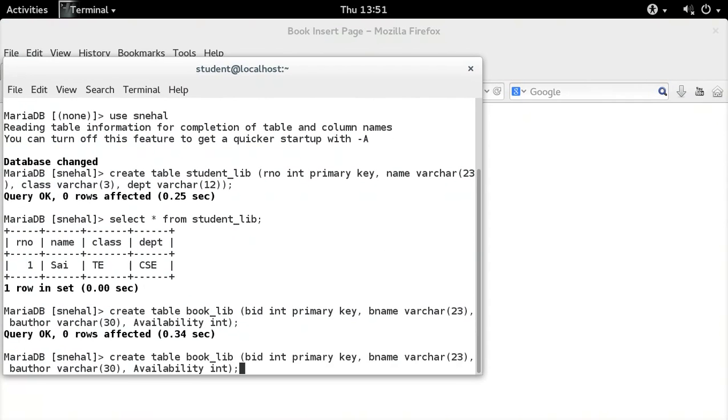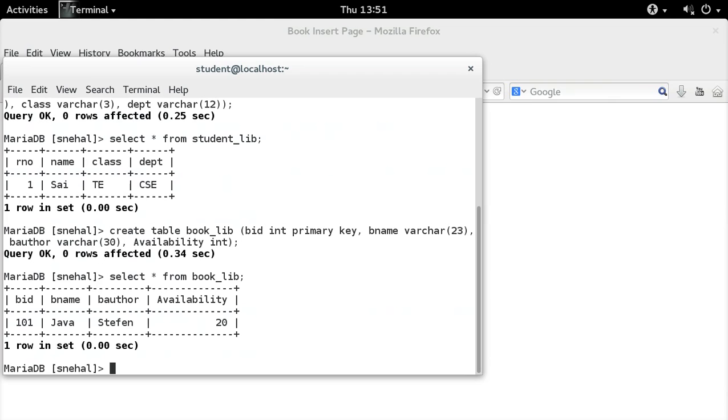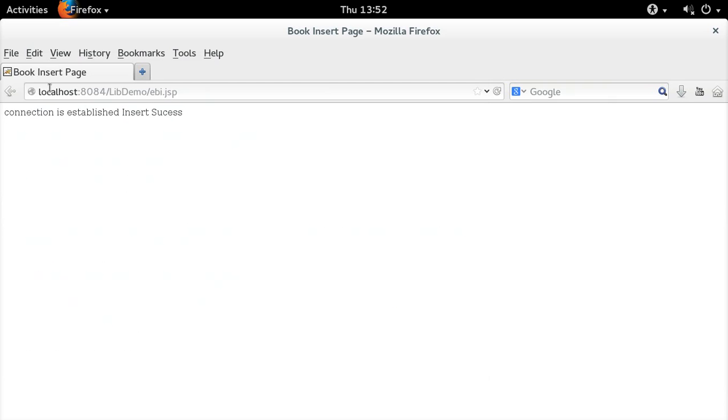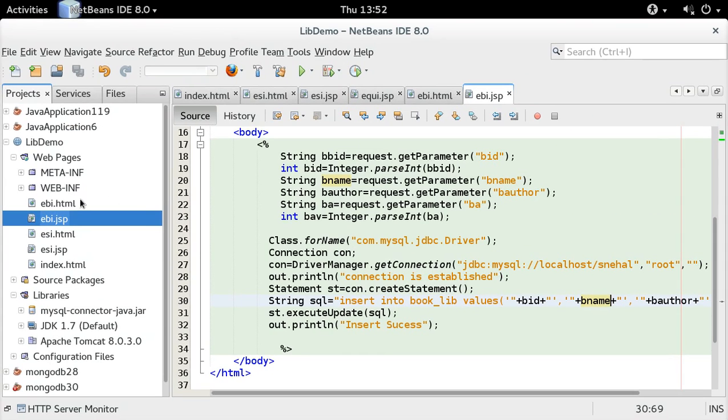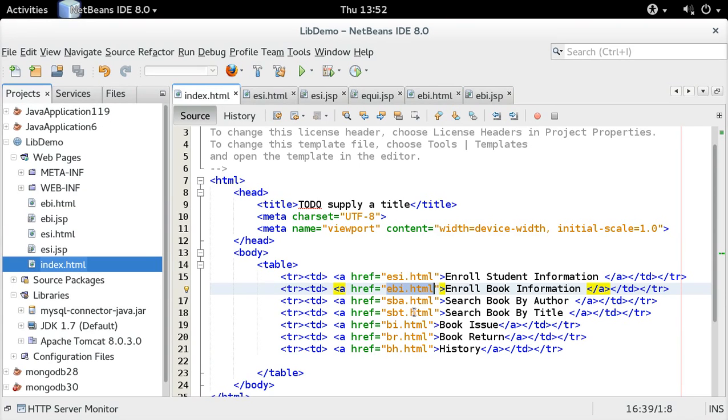Available, say 20. Fine. Enter success. Next, check whether it is inserted or not. Select star from. It is there.